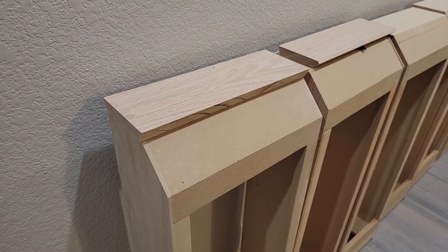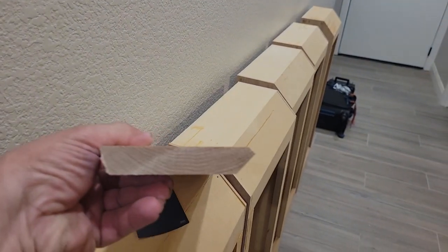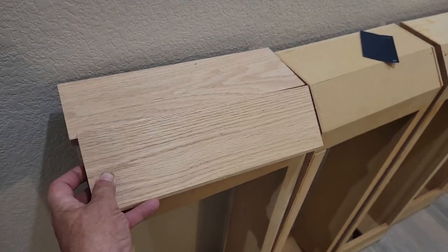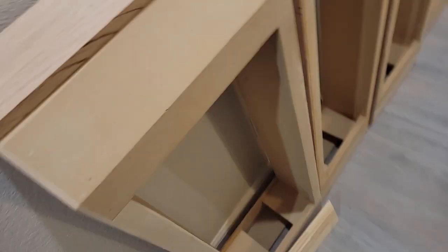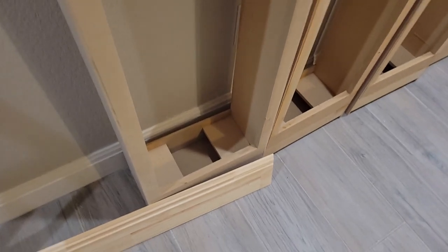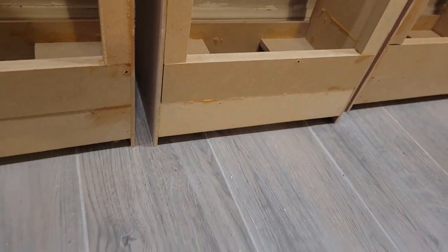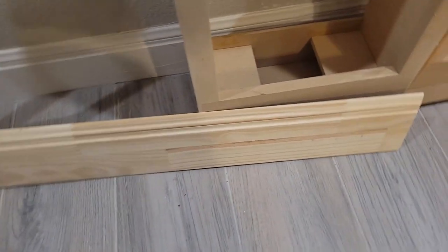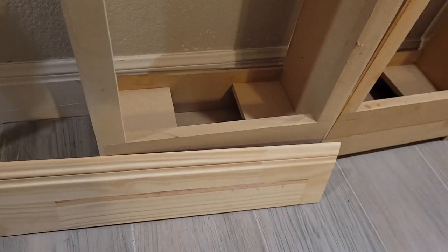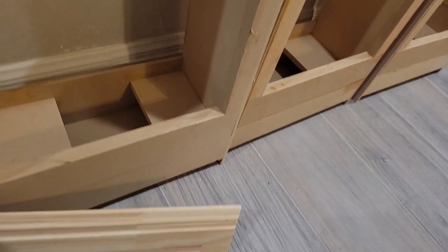I was going to try to glue one of these on before I left, but decided I'll just wait until I get back and do it all then. We've got another piece here that's been cut to fit, so that's going to go on there. It's going to be rounded over up here on the top to make it look nice. There'll be a grill cloth because that's all going to be stuffed with rockwool — about six inches of rockwool insulation inside. Down here in the bottom we have the compartment for the LEDs, and the bottom part is open so you'll be able to see the light from the LEDs shining under there. This is the same baseboard that was upstairs already, which I said in previous videos I was going to rip out and replace with stain grade, but changed my mind. This is going to wrap around the bottom of these things and it'll have a removable grill cloth with magnets.